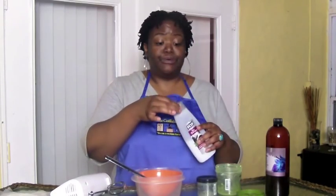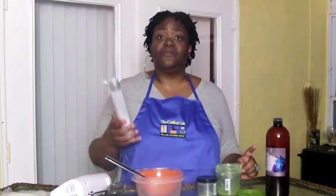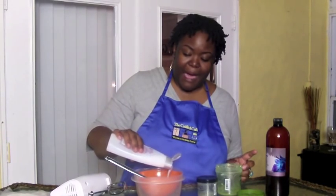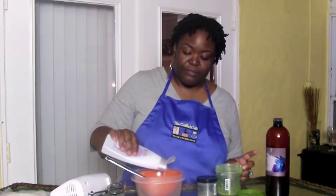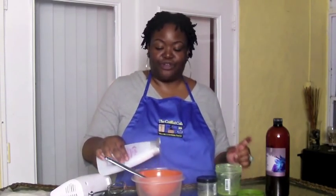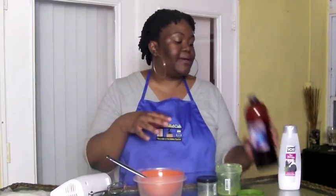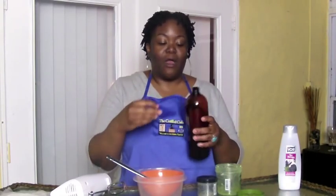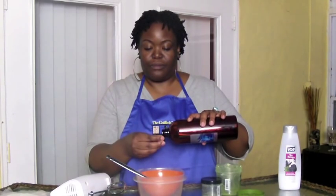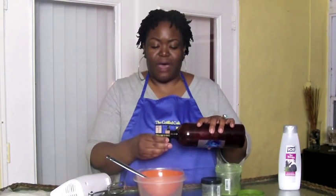And we're going to use some good old fashioned inexpensive conditioner. I'm going to say probably about 2 to 3, maybe 6 tablespoons of conditioner. You can always add more to get it to the consistency that you like. And I'm breaking out some olive oil. Again, this is probably about 2 teaspoons of olive oil.